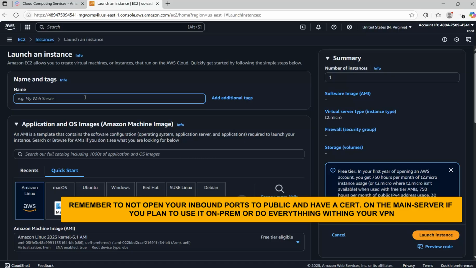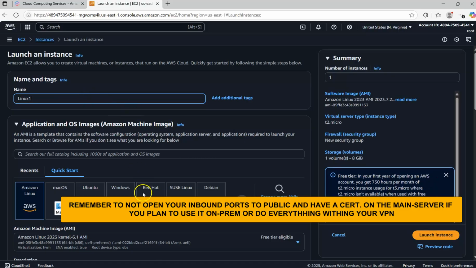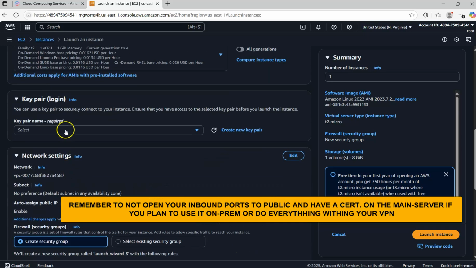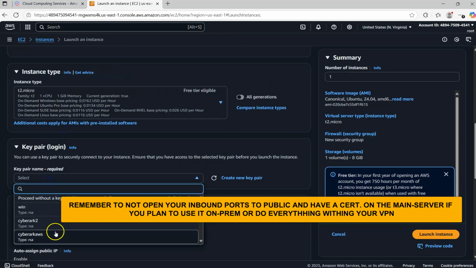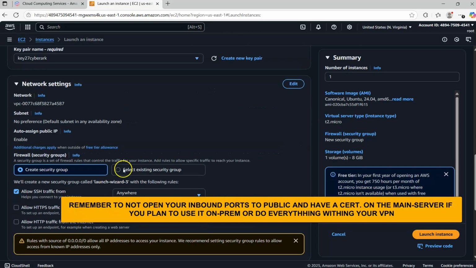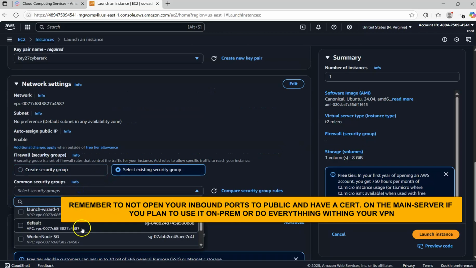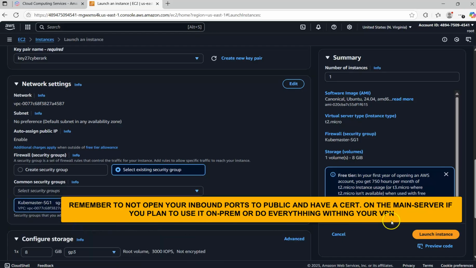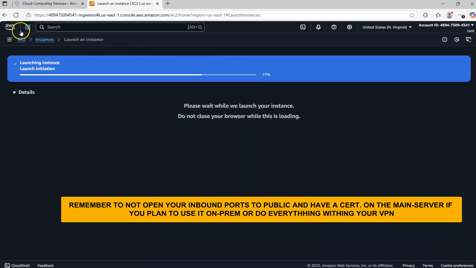Let me call this one Linux 1, and then I'll use Ubuntu for that. I will keep it low, and then I will use the same key, and I'll keep it on the same security group, and then I will launch this.